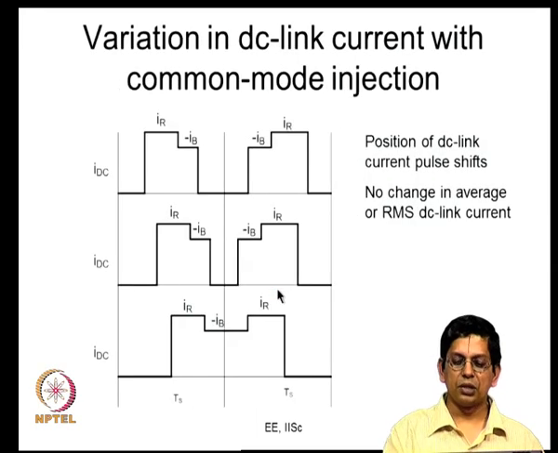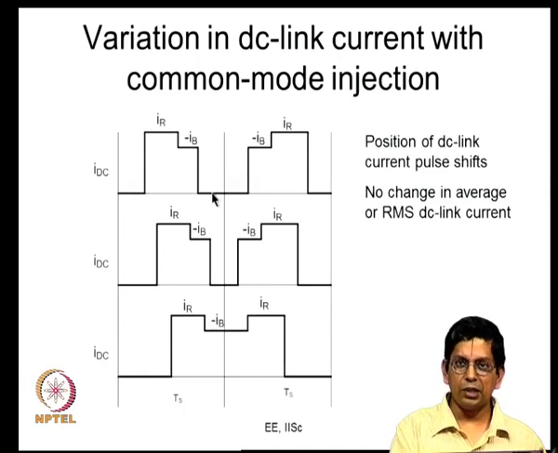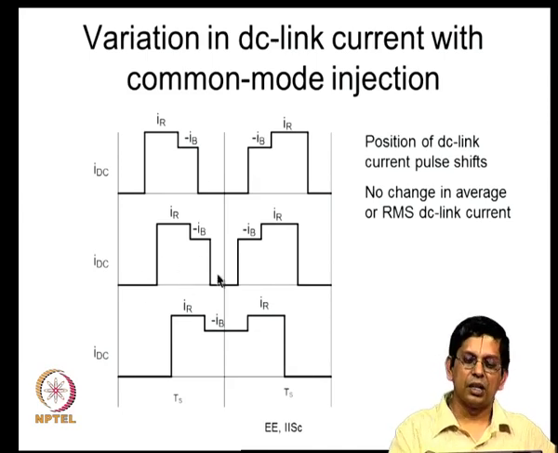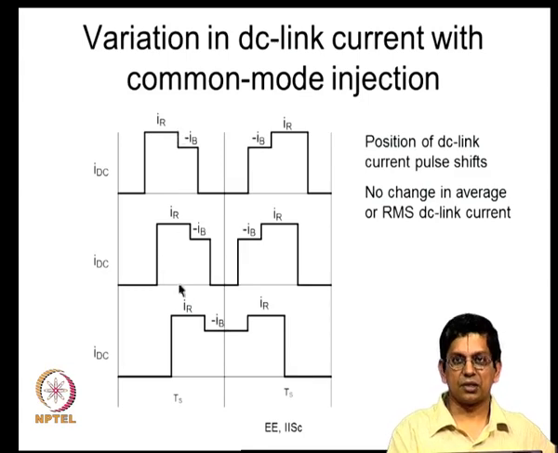Therefore, what will happen is, here you will see the same inverter, same DC bus voltage, same modulation index and same load, everything same. And we are also looking at the same subcycle. The only difference we are looking at is, we are considering a case where the null vector division is equal, and we are considering another case where the null vector division is unequal. That is, the common mode added here is different, the common mode added here is something else.